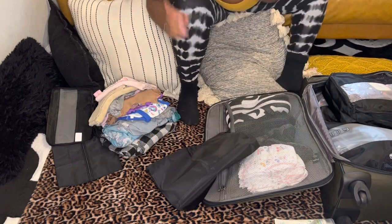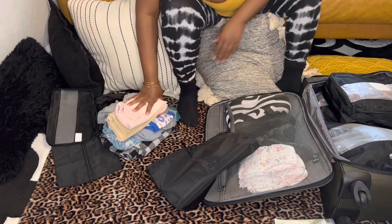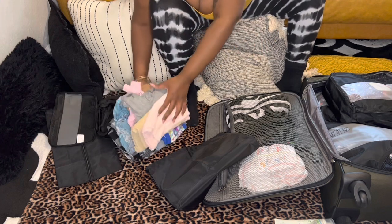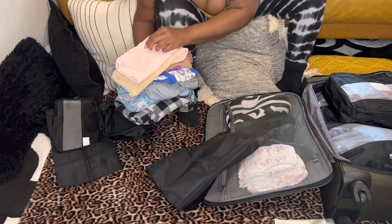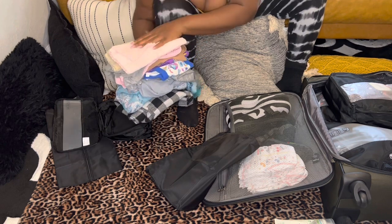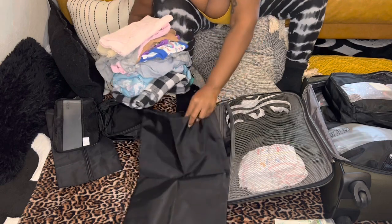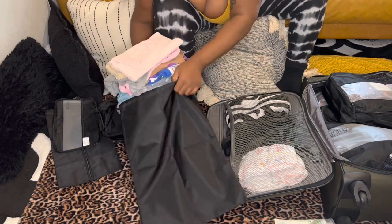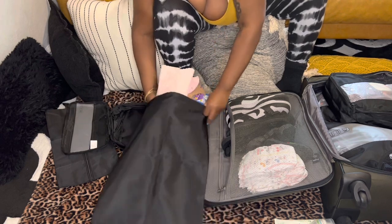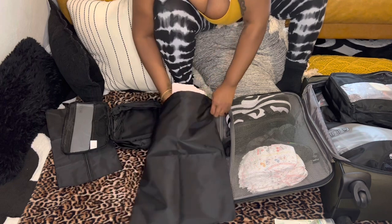All right, I'm back. I had to put her down because she was sleepy. As I was saying, this is all of our underclothes and some pajamas. And these are some extra burping cloths, because I'll have a couple of those in my Neverpool, my personal bag, for her. But these are just extra. I'll put all of this stuff in this particular cube.